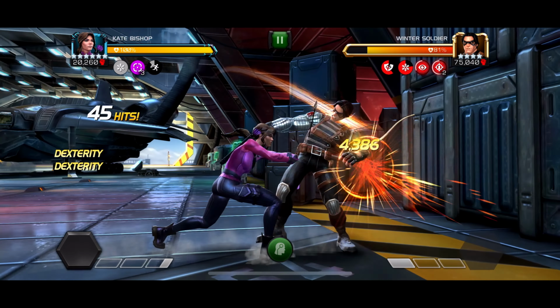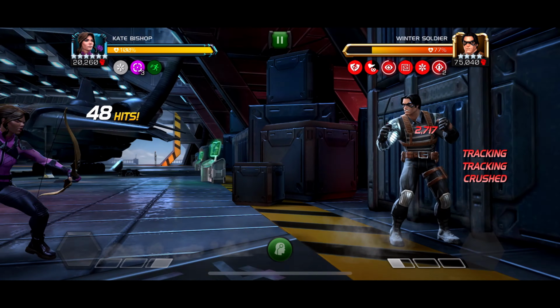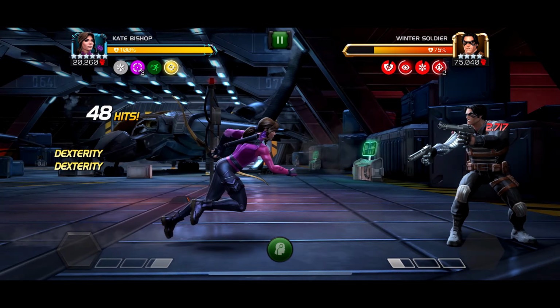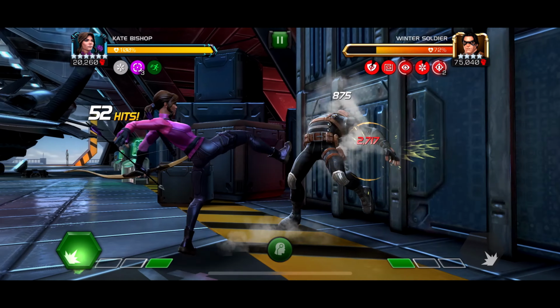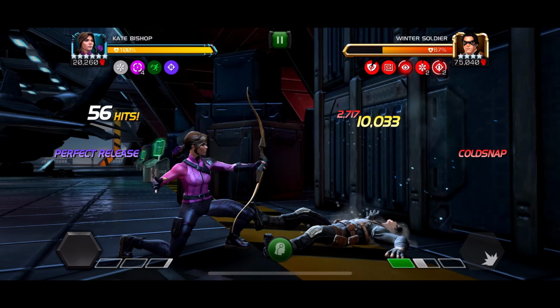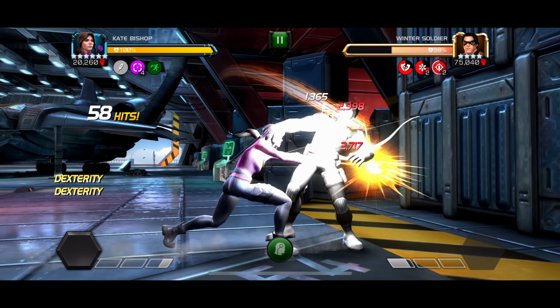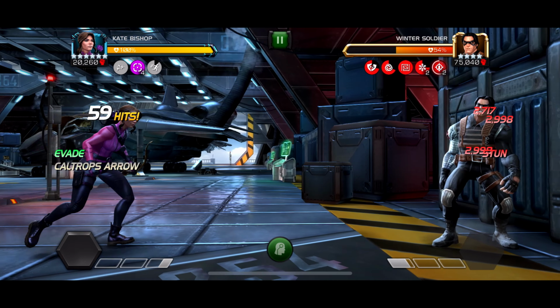So now that I have my two fragilities up, I've gone for the cold snap, started doing some really nice damage. It's about just under 3,000 per tick. And this is an unboosted, no synergies, rank 4. And now that both of them are up, you're going to see the real damage start to come.